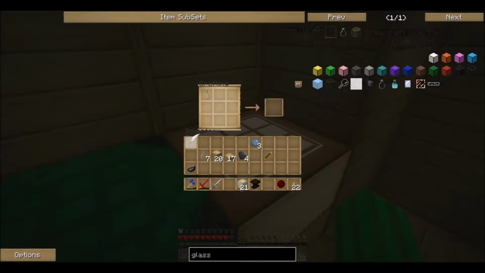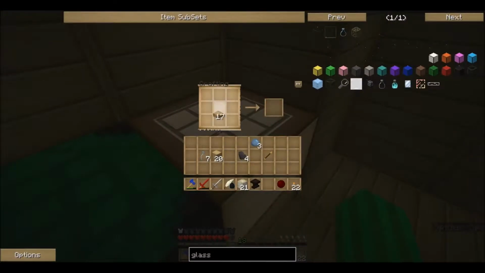Making the glass. Yeah, there we go. We've got the glass files. Now we're going to make the scribing tools. Get the feather. Get the ink sac. Stick that there. Yeah, done. Alright, so we've got that.